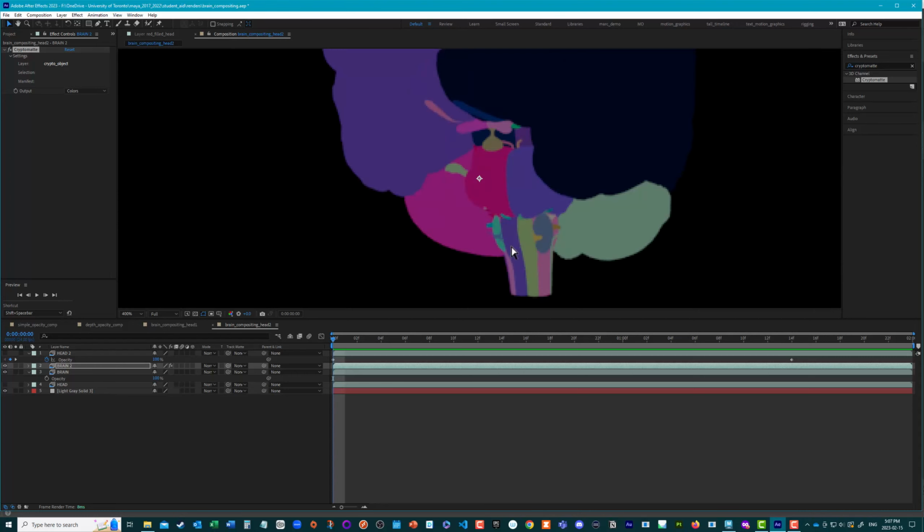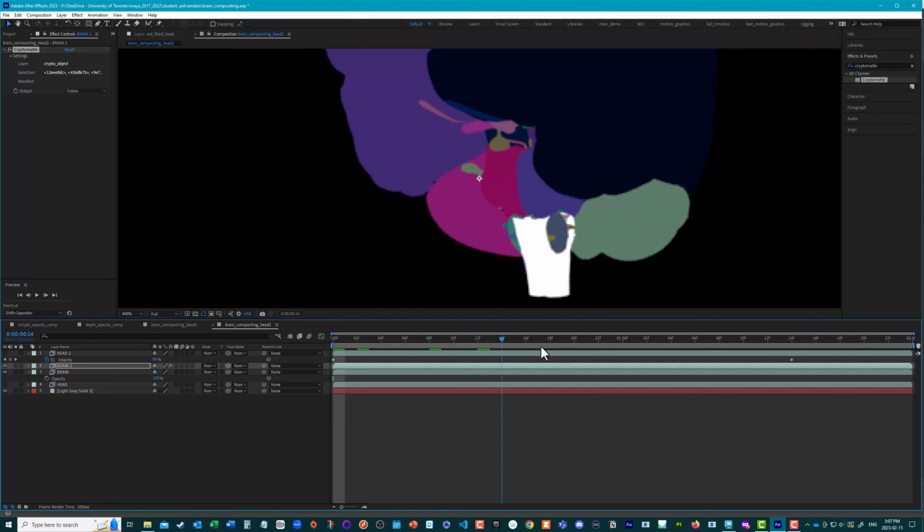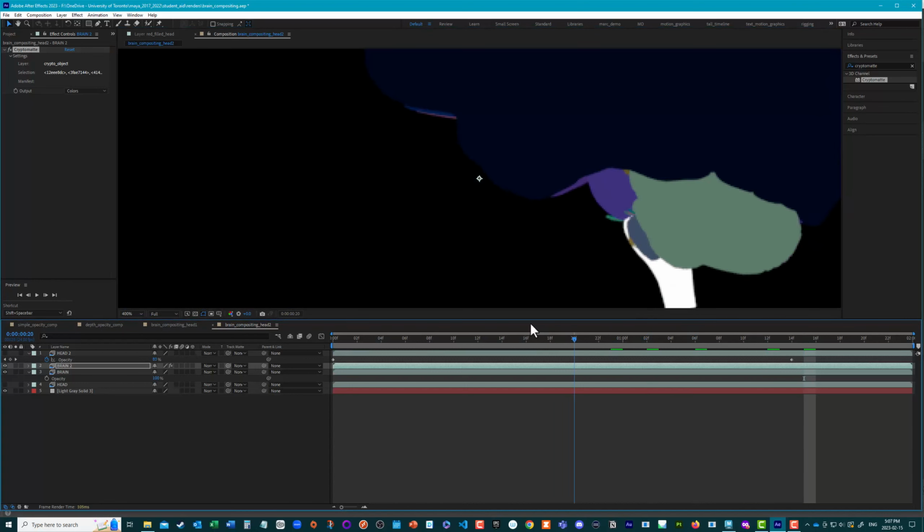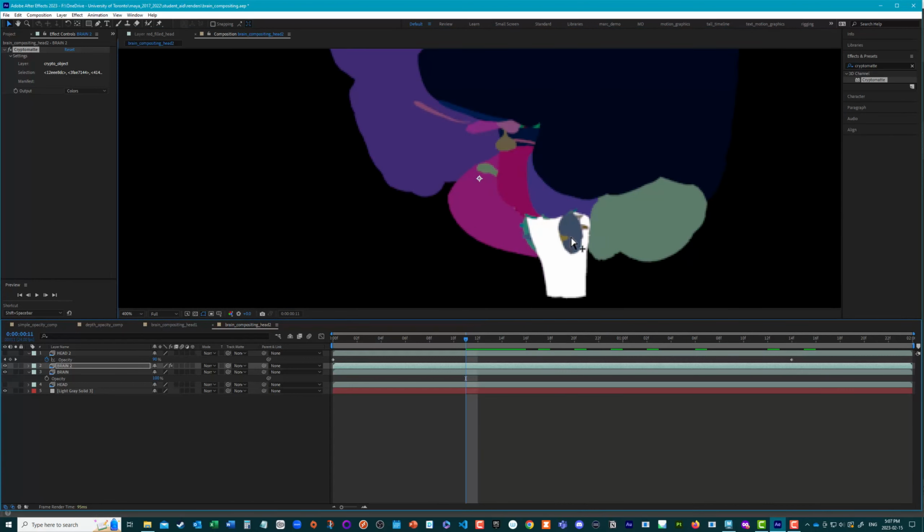So if I just zoom in here, if I want to hide this part of the model, I'm just clicking on these different colored areas. It's going forward in my timeline so I can see the ones in the back. Maybe I want to get rid of this stuff too. I'm holding down Shift to do this.